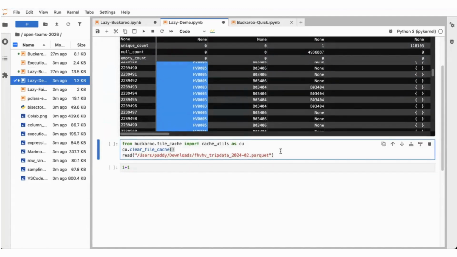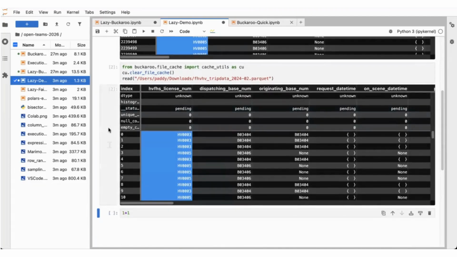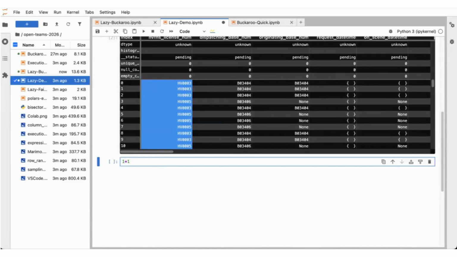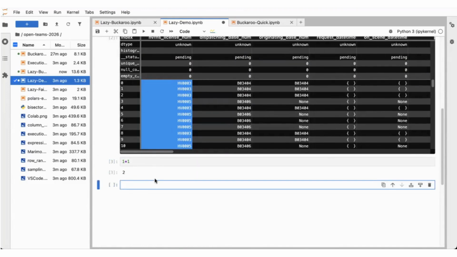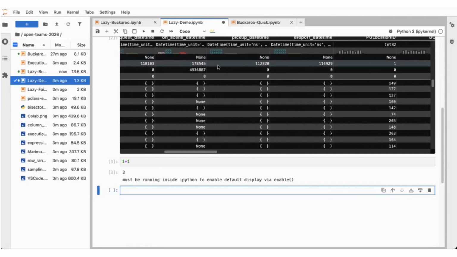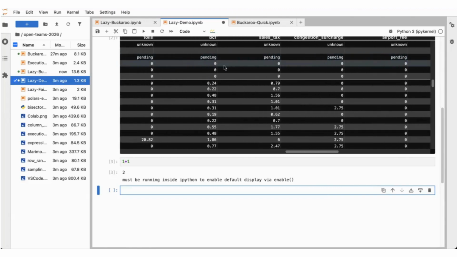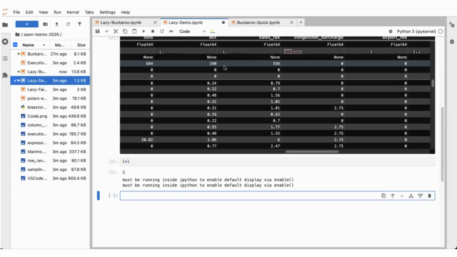So let me run that again with the cache cleared. And see how that's pending? They're going to compute in the background, but we still have an interactive Jupyter kernel. So we could still press that and get a result. And it will take a bit, and it should run. Okay, so we have the first batch of results back. And then it's populating through in the background. This is the experience we're going to talk about today. And I'm going to go back to the main presentation.